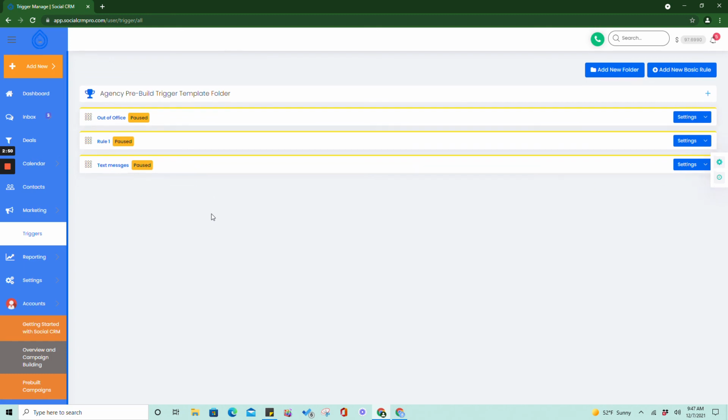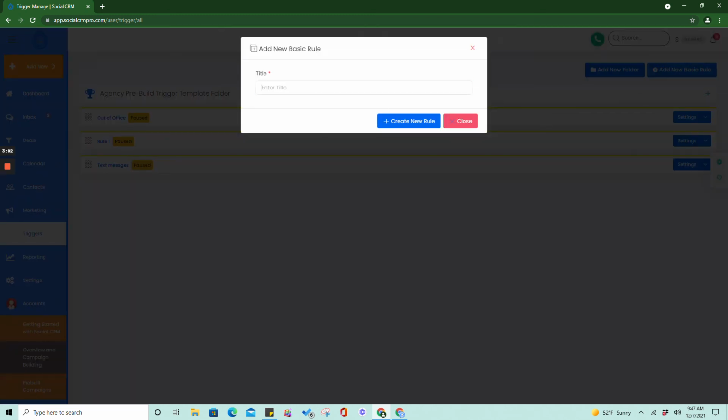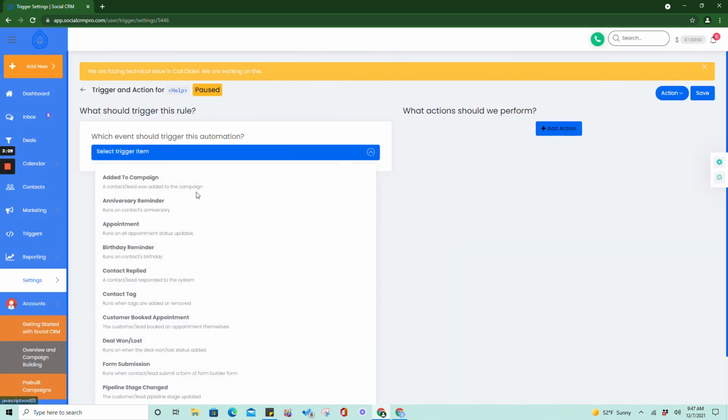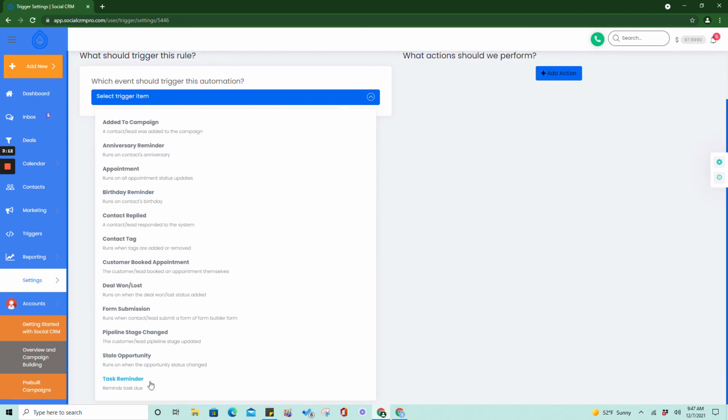So as people get added into that campaign and they send a message and they respond, they will get my automated text message. It's such an awesome feature, and it has so many little things that will really make you stand out. If you look through here, it'll have anything from task reminders, stale opportunities, anything and everything. You can put a trigger and create rules and make it yours. So go ahead, play around with it, and figure out exactly what works for you.